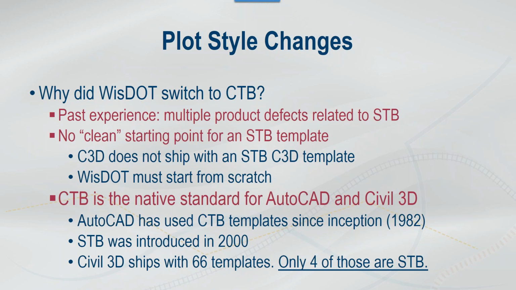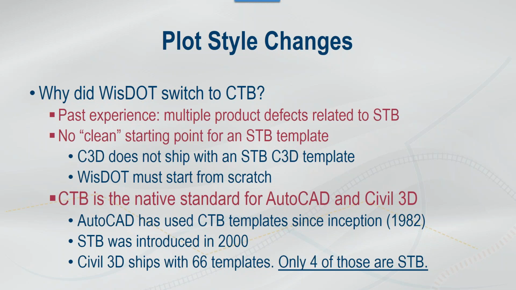The second reason is that Civil 3D does not ship with a Civil 3D STB template. There is an AutoCAD STB template, but the process of converting that to a Civil 3D template is susceptible to errors. Civil 3D does ship with a CTB Civil 3D template, but converting that to STB is also susceptible to errors. We essentially have to start from scratch to create our STB templates for each Civil 3D version.